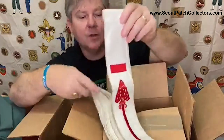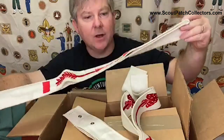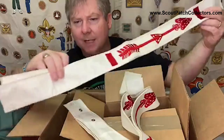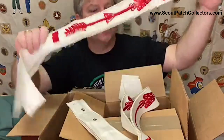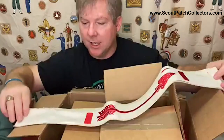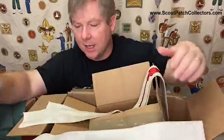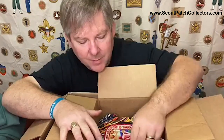Also in here we have some OA sashes - both of these are ordeal sashes. And then, looky here, we've got a vigil sash! Vigil being the highest honor of the Arrow. You can't see it on the video, but it's actually very, very thick cotton - this is definitely from that time period. It's dated 1964. The brotherhood sash is dated 1962, and then the ordeal sash is dated 1961. So: 61 ordeal, 62 brotherhood, 64 vigil. That guy must have been very active because normally you don't necessarily just get vigil after two years - it's a process you have to go through to be selected for that honor.